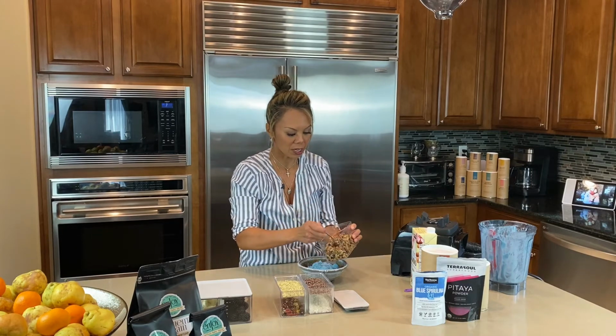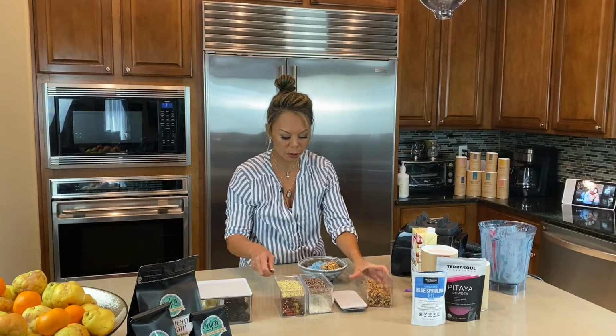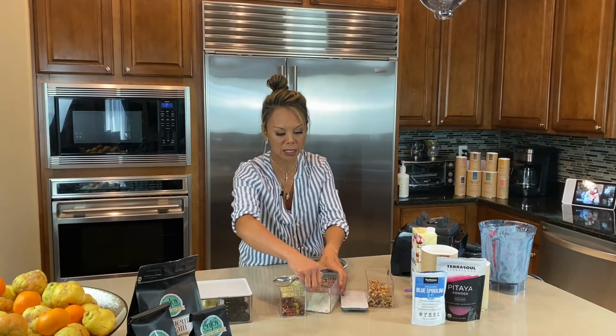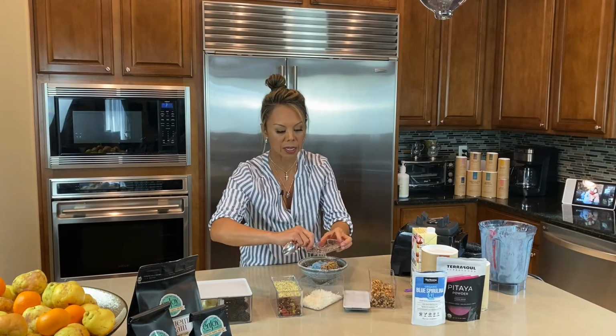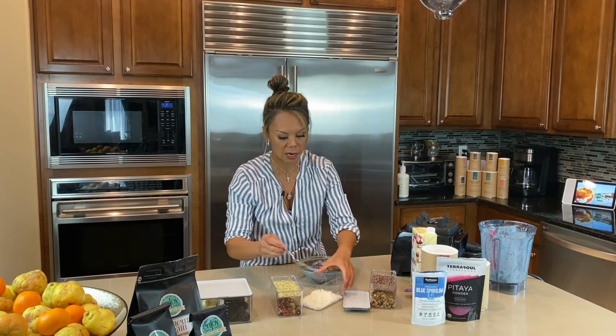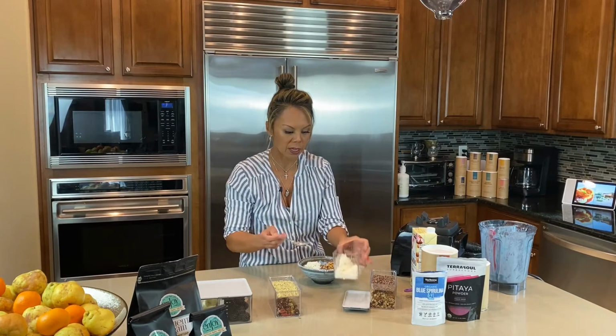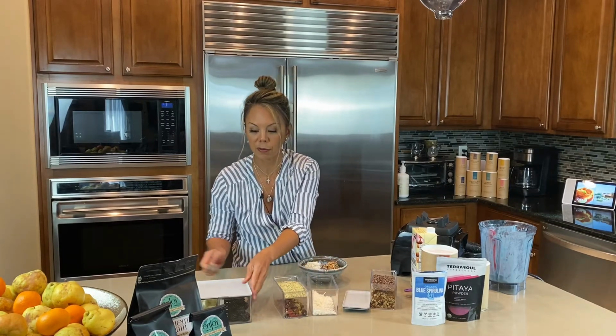And you can do it with your hands or just do it with a spoon. I've got granola. Some good ideas are cacao nibs, if you want to do some of those. Sprinkle that on. Organic shredded coconut. A little fruit, of course.